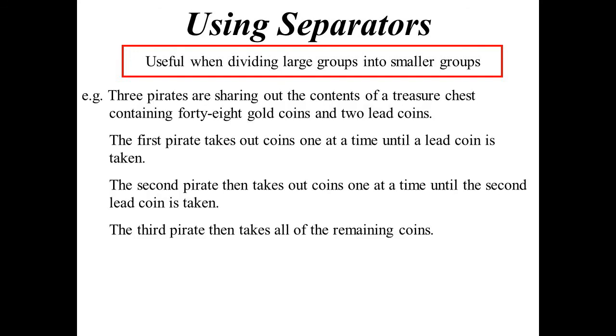3 pirates. Oh, I love a pirate. They're sharing out the contents of a treasure chest. That's how the pirate would say, treasure chest. Containing 48 gold coins. Oh, sorry, I can't help myself. And 2 lead coins. So the treasure chest has 48 gold coins and 2 lead coins. The first pirate takes out coins.